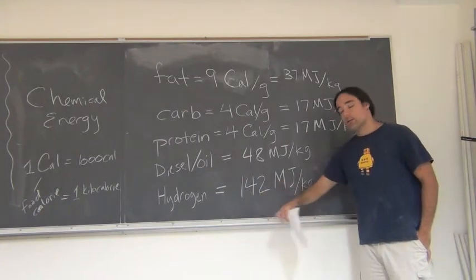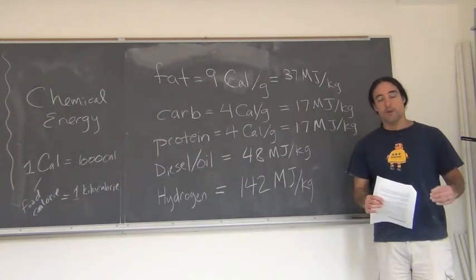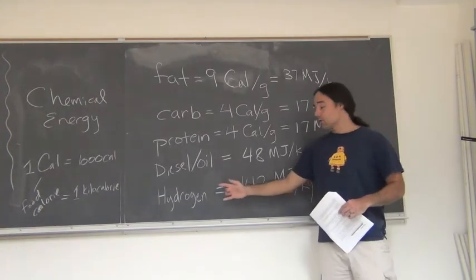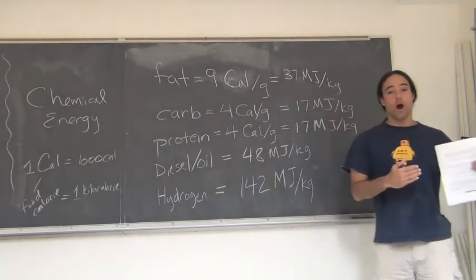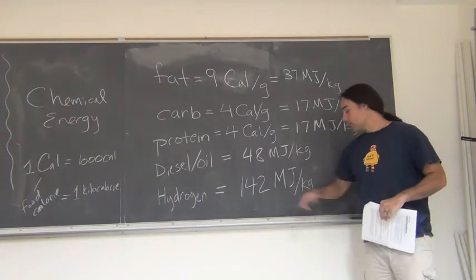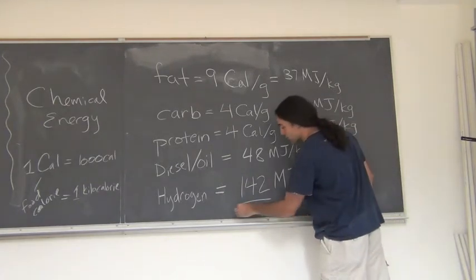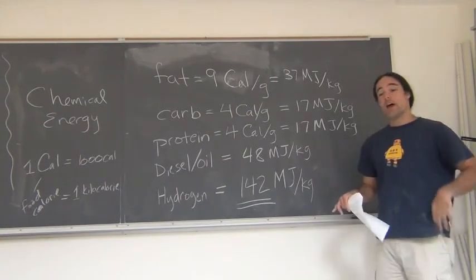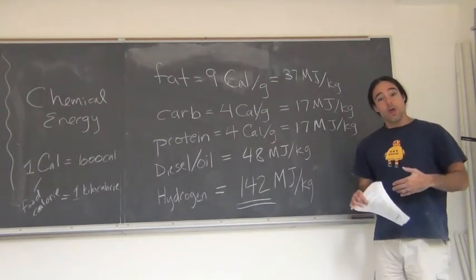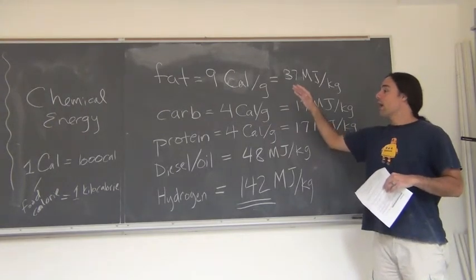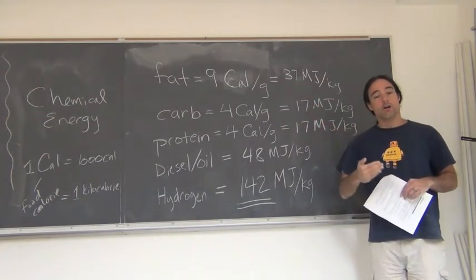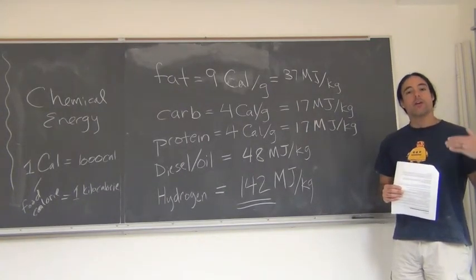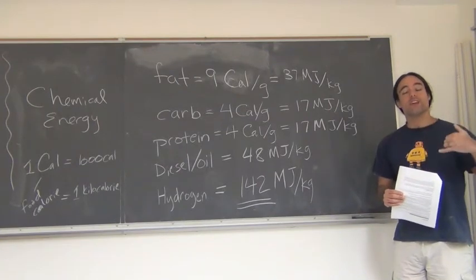I also put hydrogen down here. So hydrogen is a component of rocket fuel. You can also have hydrogen-powered cars. What you do in that case is you burn the hydrogen and you get liquid water out. And if you do that, you get a pretty substantial amount of energy. You get about 142 megajoules per kilogram, so almost 10 times as much as you do for protein or carbohydrates. So if we're interested in how much chemical energy our car or our bodies are using, we can use these energy densities to figure out exactly how much energy we're going to use for a given amount of fuel.